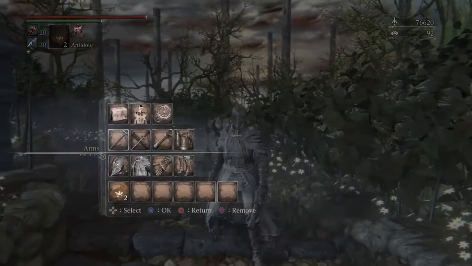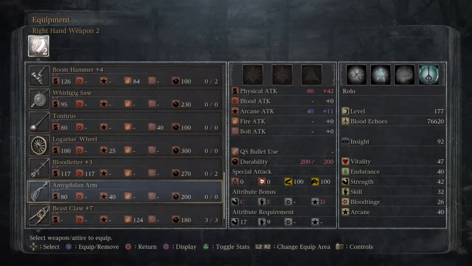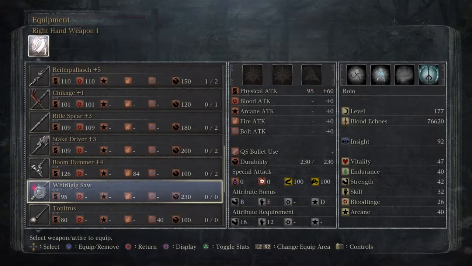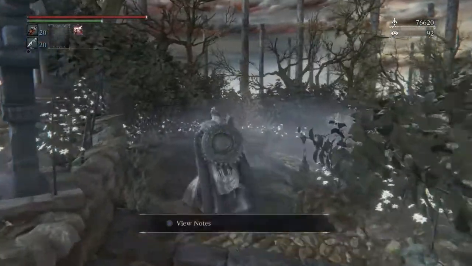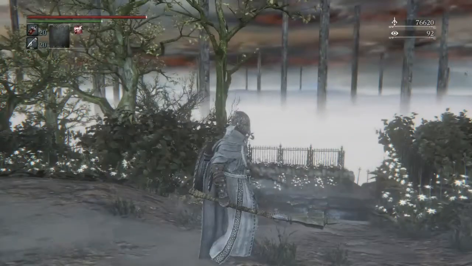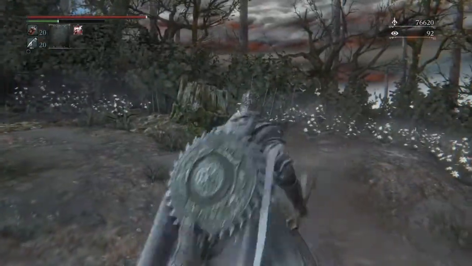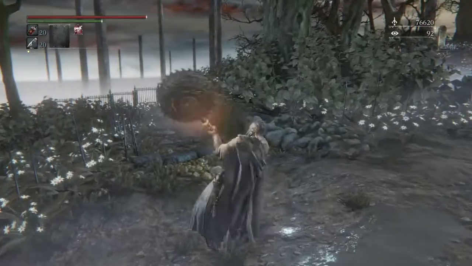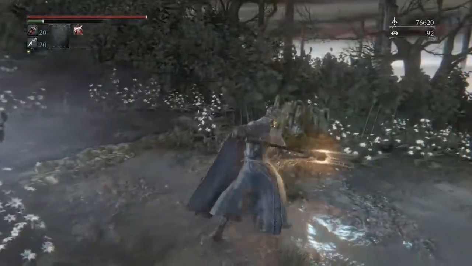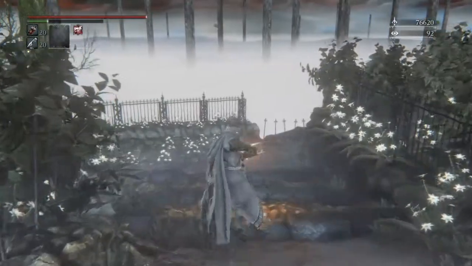Okay. I do recommend coming back to the Hunter's Dream before you test out weapons. But this is the Amygdala arm, and this is the whirlwind saw, or just the saw. It starts off as a club, so pretty strong. And here's the fun part: when you attach it to the saw, it spins and just keeps going, and you can just walk around with it.